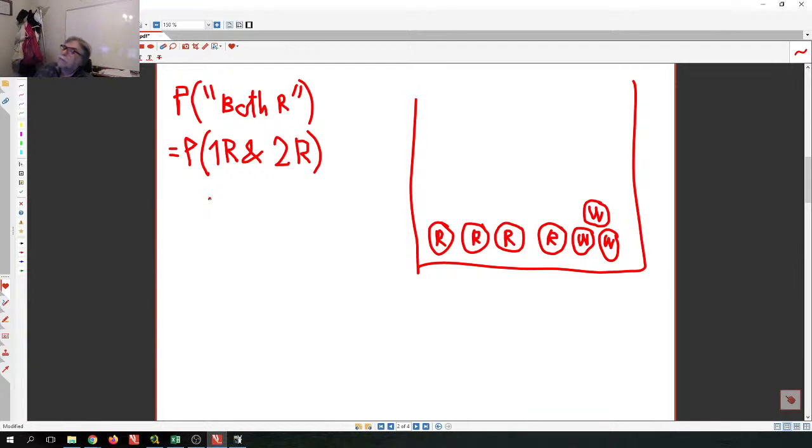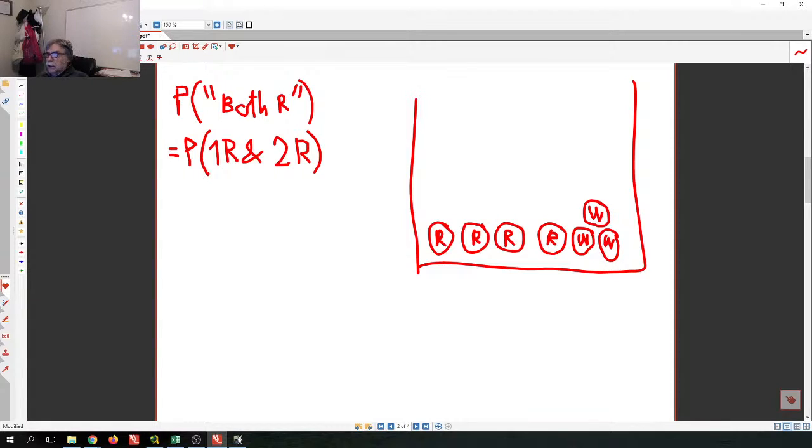The number 6. And again, the reason why I'm using number 6 and not number 5 is that I'm actually having the better than 50% chance that I'm going to draw the first ball to be red. Right? It's 4 out of 7 because I have 7 balls and 4 are red. But once the red is out, I have 3 reds and 3 whites. The second time I'm drawing a ball, I have a 50% chance to get red.